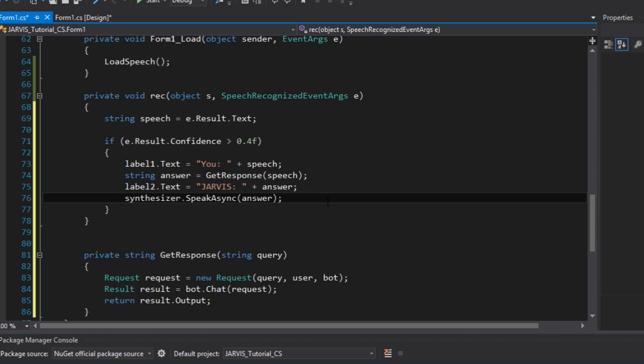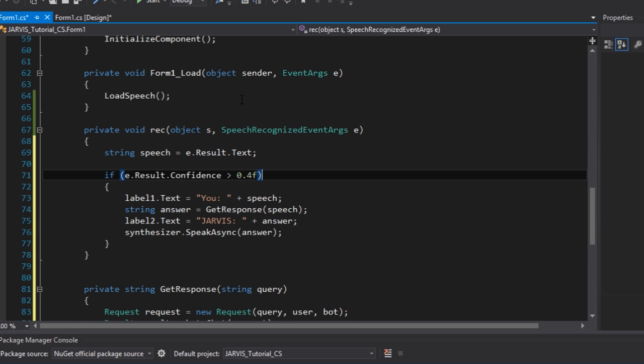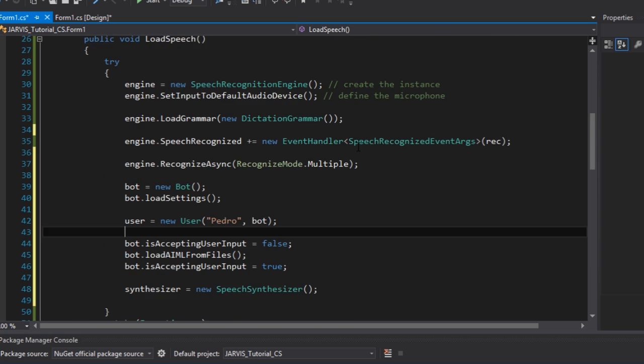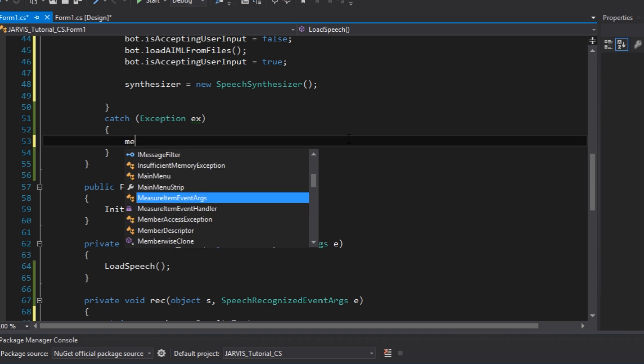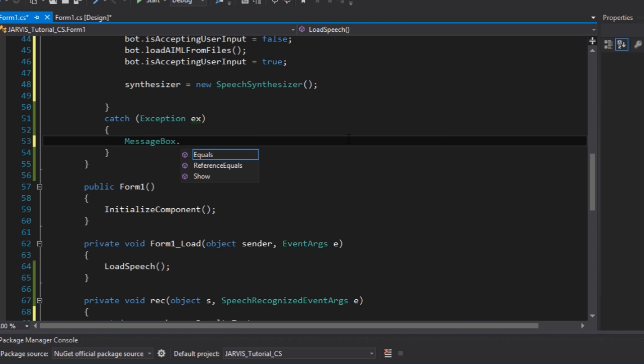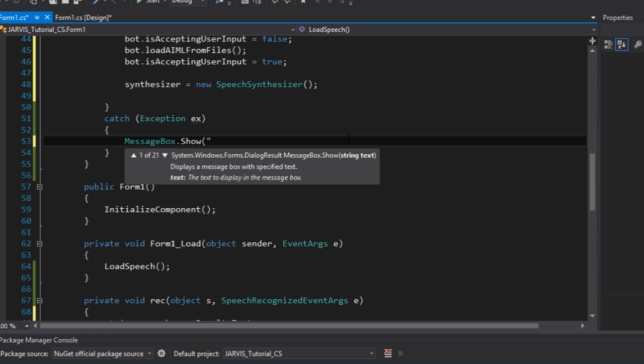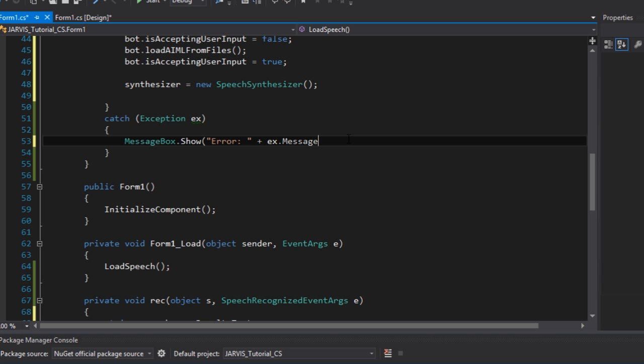So this all is gonna do this work. I guess we already have done a good job. Right here I'm gonna add a MessageBox.Show error, concatenating the error message.